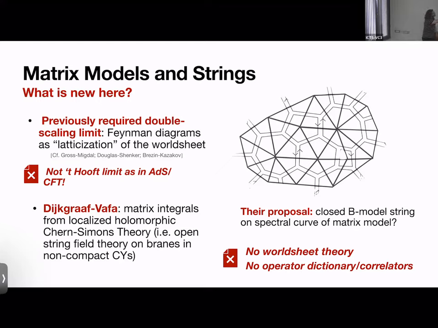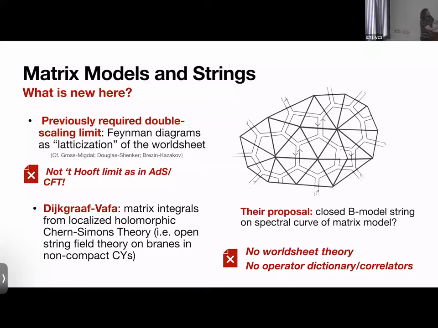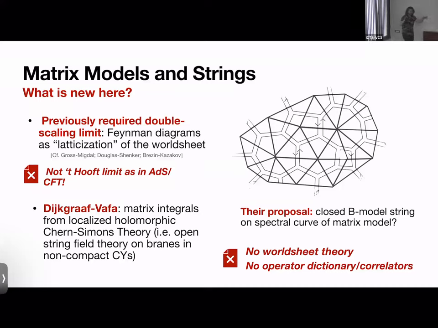The dual graph will here be a bunch of triangles, and I think of these triangles as discretely tiling this 2D surface. It's some tessellation of the surface. The idea was that I need to take some limit where the size of these tiles goes to zero to get a smooth worldsheet. So a string theory would only emerge in this particular continuum limit, and that continuum limit is what's on the matrix model side called the double scaling limit. So we need to send this lattice size to zero and take that limit.